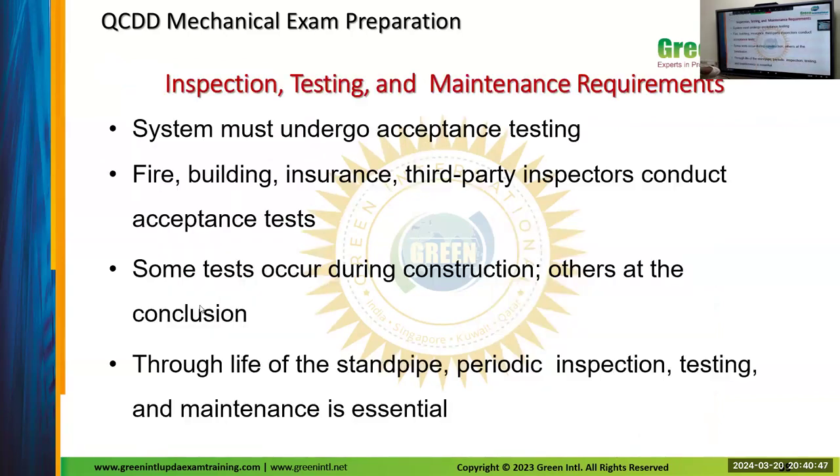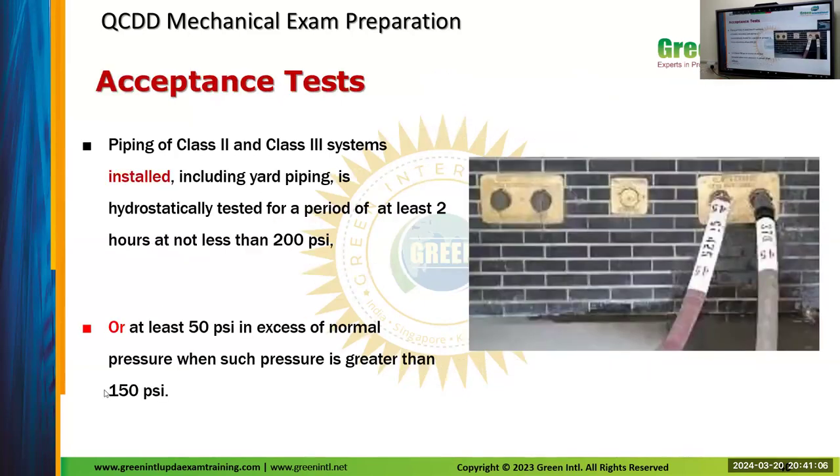ITM: inspection, testing, and maintenance requirements. The system must undergo acceptance testing. The fire department, insurance, and third-party inspectors should conduct the acceptance testing. Some tests occur during the construction phase and others at the final handover. Throughout the life of the standpipe systems, periodic inspection, testing, and maintenance is essential.